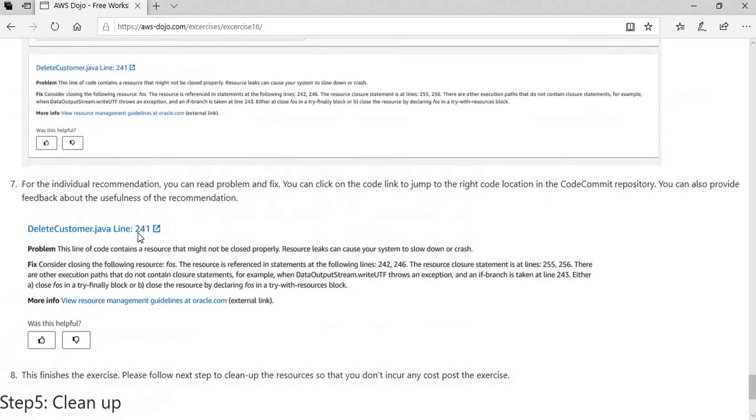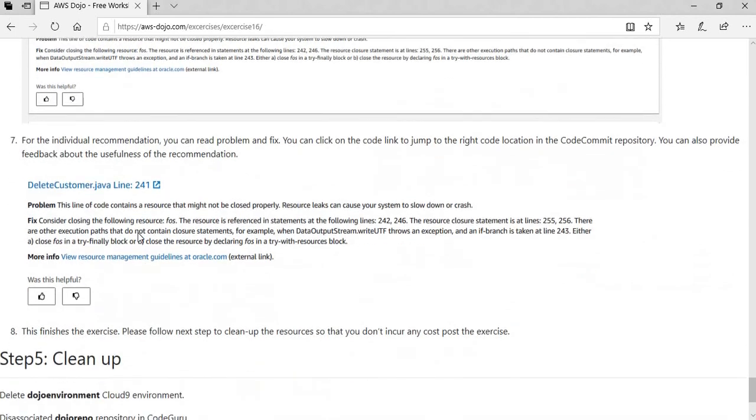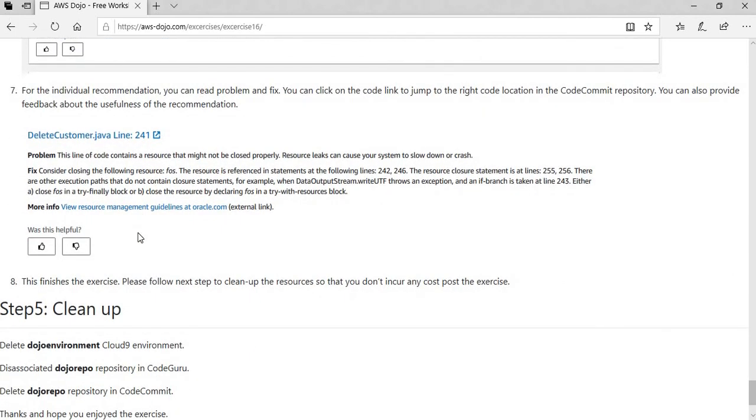So this was an example of how you can use CodeGuru Code Reviewer to review your Java code stored into the code repository. Right now, the Code Reviewer supports only Java runtime environment, but I'm sure in the coming days, it will start supporting other runtime environments as well.